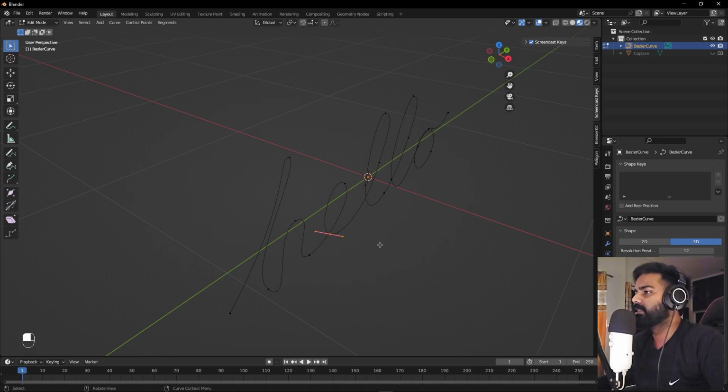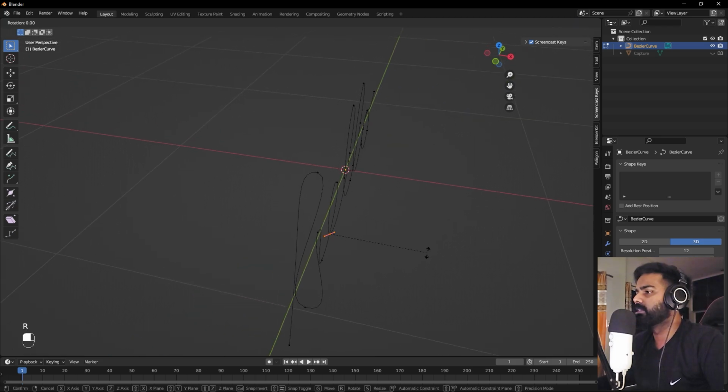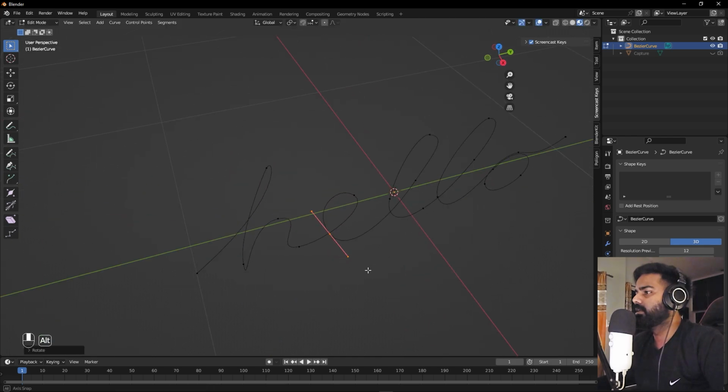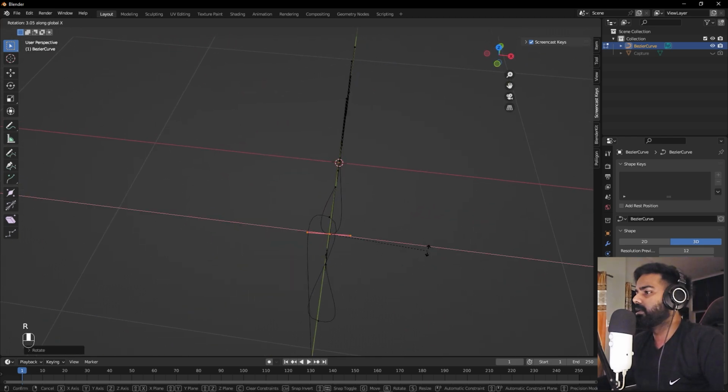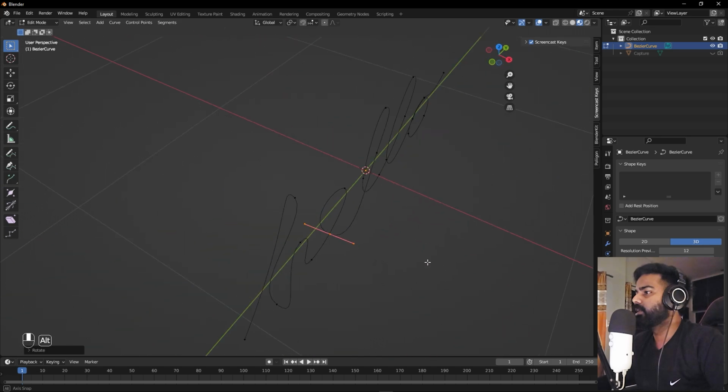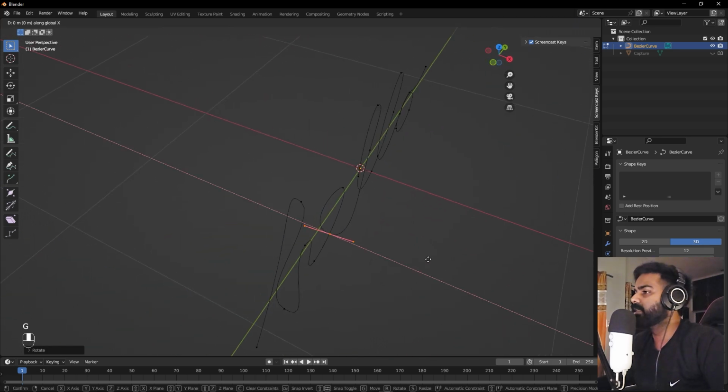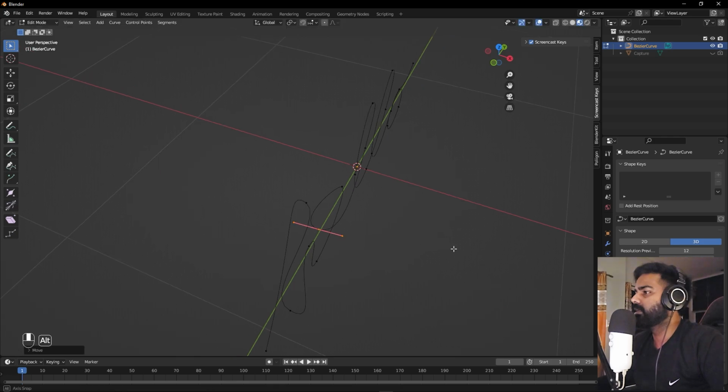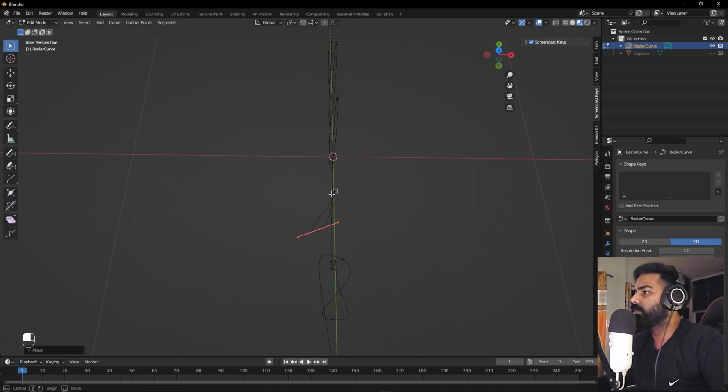So we can select this point and again let's press R Z to rotate it and R X to rotate it like this. So here you can see we can move it by pressing G X, and let's move it behind.